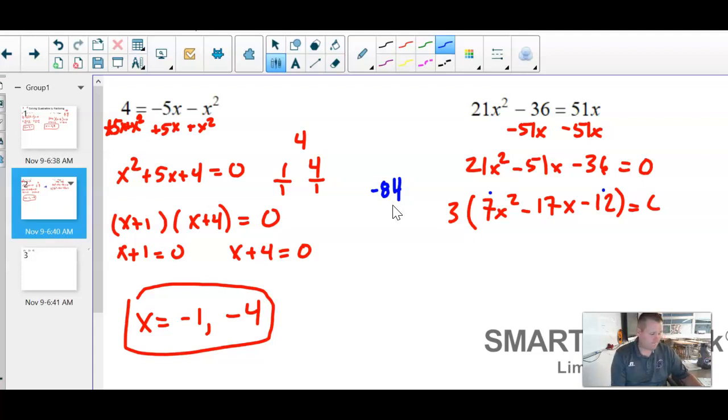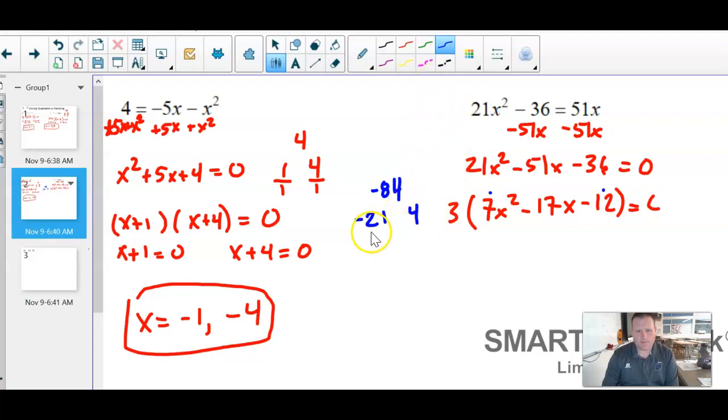Yeah, that's what we're looking for here. So you've got to think of multiples of 84. Again, this is a lot smaller than if I would have had to times 21 and 36 together. That would have sucked, but that's why I tried to take out a greatest common factor. For this one, if I do 21 and 4, I'm going to make the 21 negative so that I get a negative 17 here. So again, I timesed A and C together, got negative 84, looking for two numbers to multiply to that and add to negative 17. That'd be these two numbers.